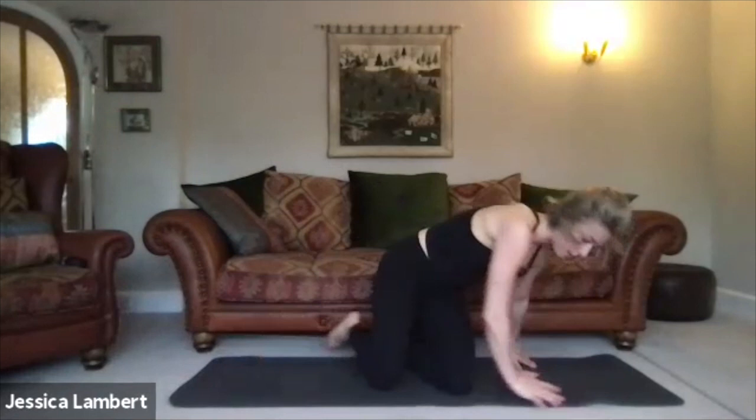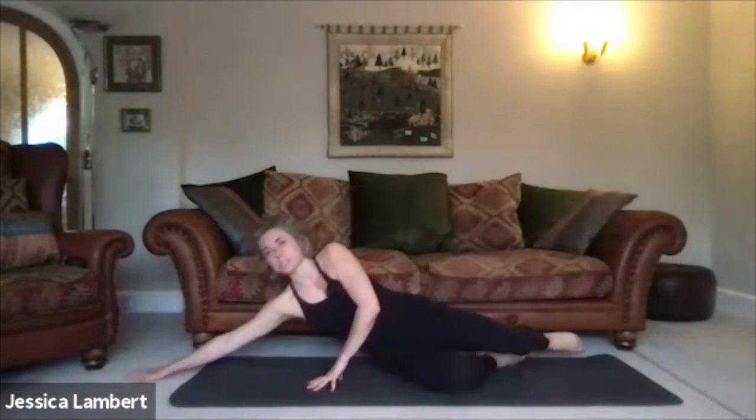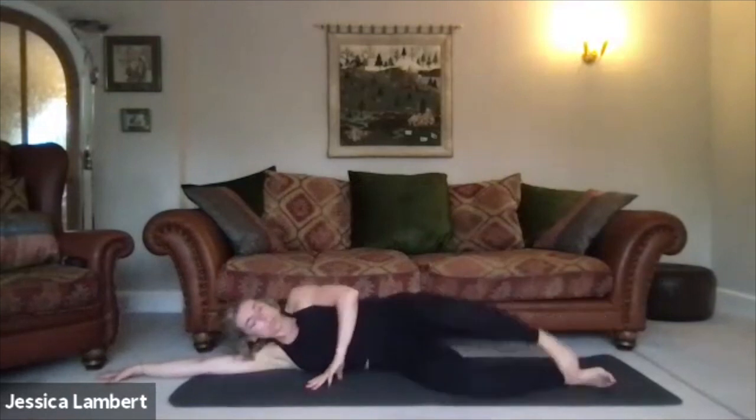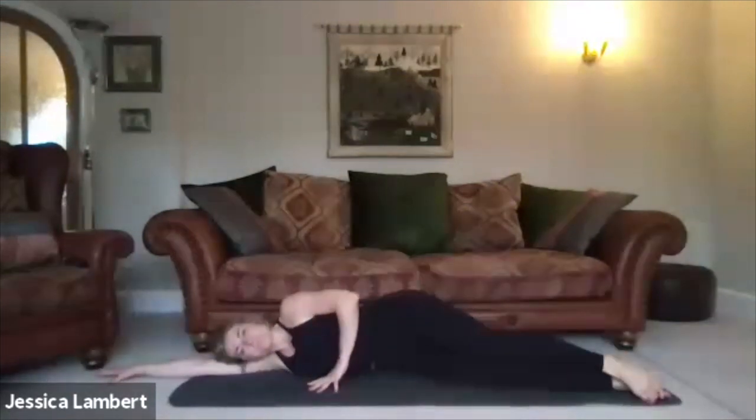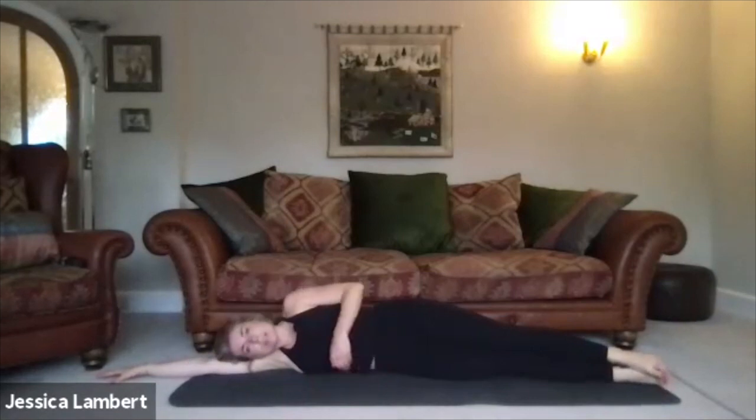I'm just going to spin around so I can see you. So you're lying on your right, arm is out long. Rest your head. Stretch both legs long. So make sure you're in one long line rather than the feet being forwards or the shoulders falling forwards. So you're in this straight line. Slight lift through the right side waist.